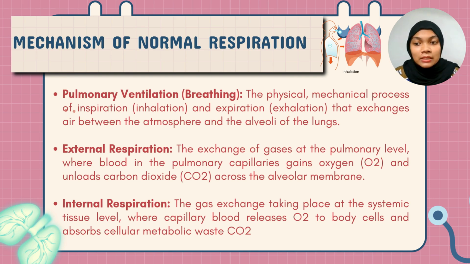Second is external respiration, which is the gas exchange at the pulmonary level, where blood in the pulmonary capillaries gains oxygen and unloads carbon dioxide across the alveolar membrane. And third, we have internal respiration, which is the gas exchange taking place at the systemic tissue level, where capillary blood releases oxygen to body cells and absorbs cellular metabolic waste carbon dioxide.